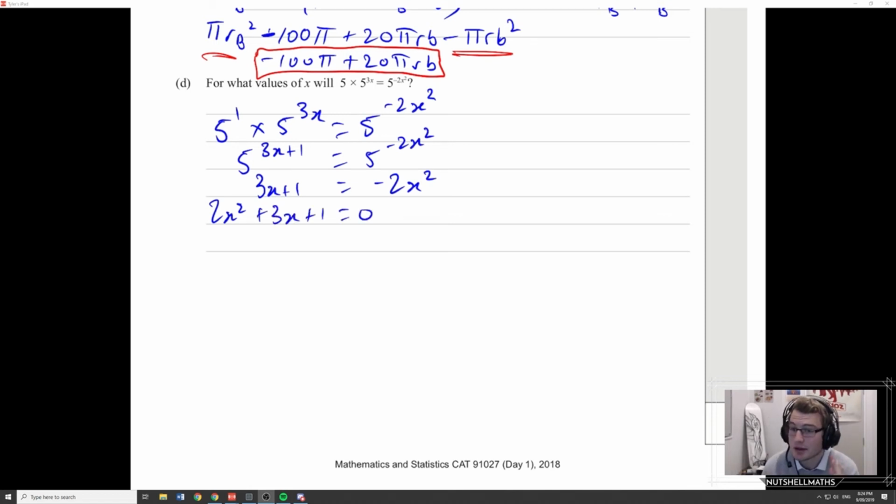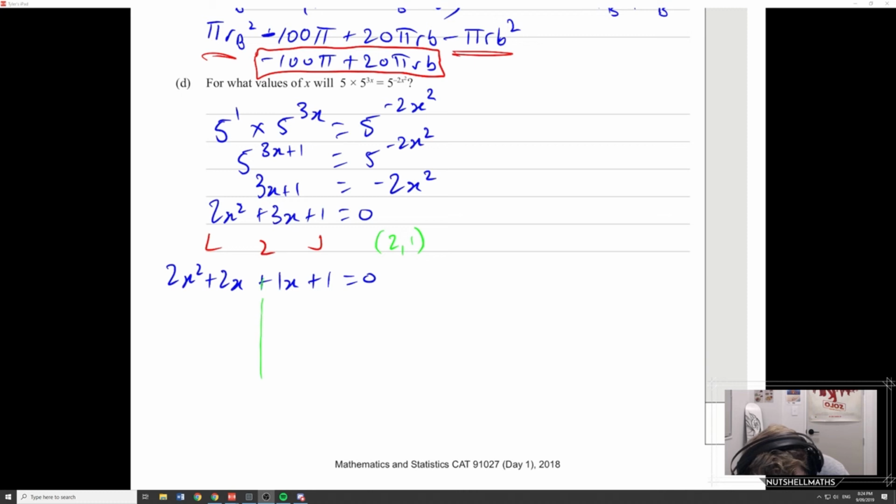It's quadratic. I'm going to solve this quadratic by times the front, times the back, cut in half. This is the third time we've done this in the paper, and each time we've got a merit for it. Now we're going to get the fat E and be chuffed. Times the front and the back, we get 2. Add to make 3, times to make 2. 2 and 1. Oh, I did almost mess it up. So our two numbers are 2 and 1. So 2x squared plus 2x plus 1x plus 1 equals 0. We cut in half. 2x times x plus 1, 1 times x plus 1.